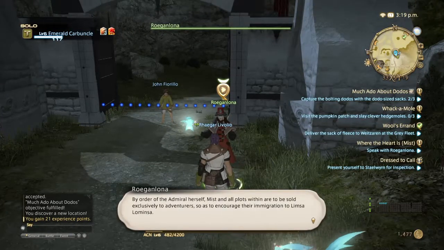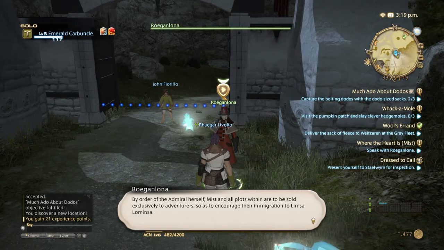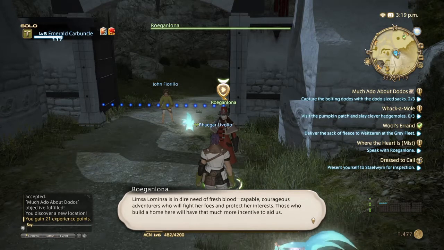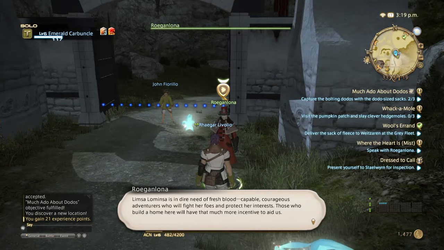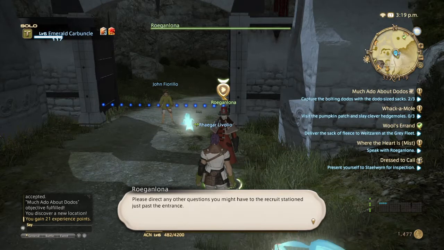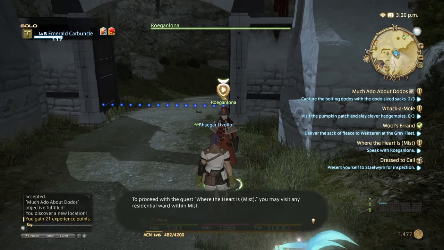Ah yes, the auctions. By order of the Admiral himself, Mist and all plots within are to be sold exclusively to adventurers, so as to encourage their emigration to Limsa Lominsa. Why, only adventurers, you ask? Practical necessity, really. Limsa Lominsa is in dire need of fresh blood, capable, courageous adventurers who will fight her foes and protect her interests. Those who build a home here will have that much more incentive to aid us. As for what manner of place Mist is, I think it best for you to journey there and see for yourself. Please direct any other questions you might have to the recruits stationed just past the entrance. To proceed with the quest where the heart is Mist, you may visit any residential ward within Mist.